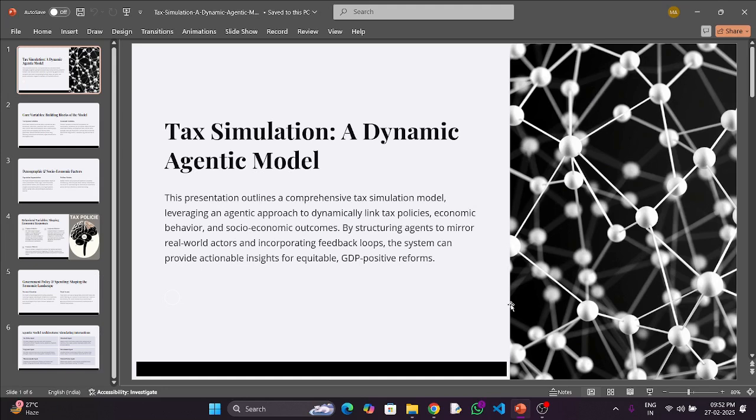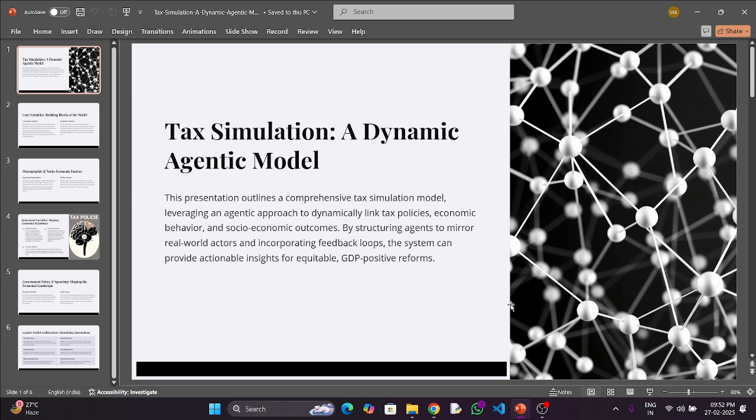Hello guys, we are Team Taxonomist and we are honored to present a web application, a platform designed to assist policymakers and investors in making data-driven economic decisions. Taxonomist integrates machine learning and economic modeling to optimize investment allocation while providing insights into GDP trends and tax policy impacts. So, let's discuss the core features of Taxonomist.